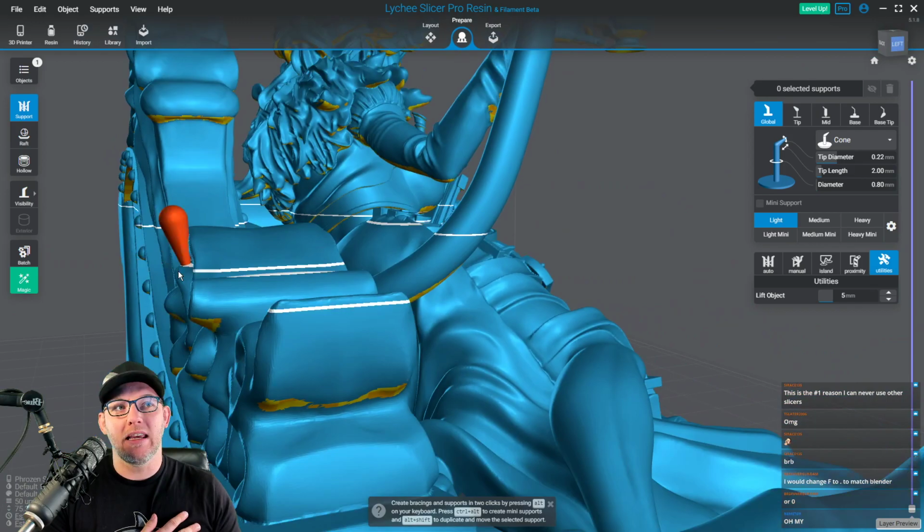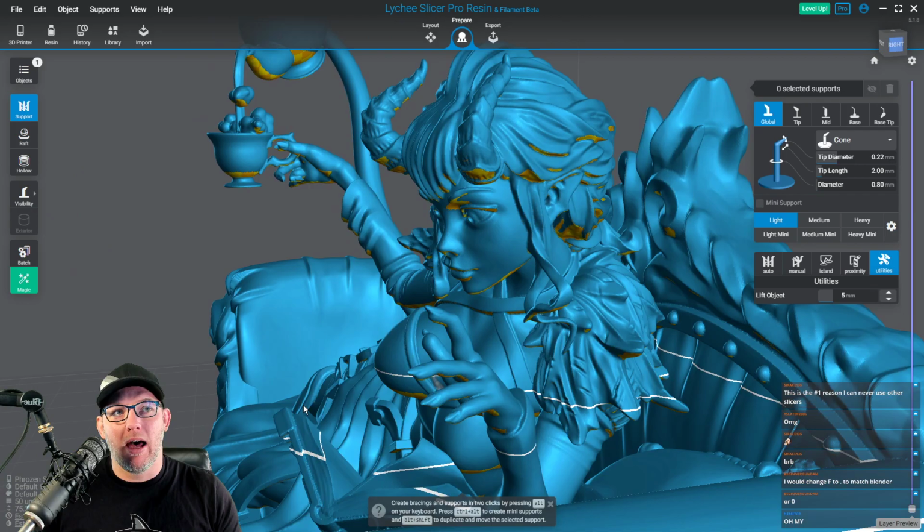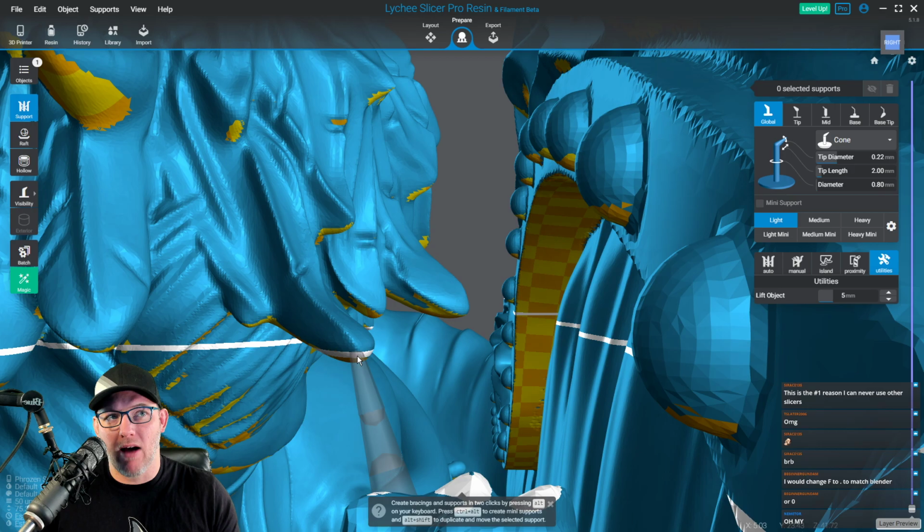Because it's really easy on a complex model to be moving around. I start at the foot. I work. I rotate. I work. I zoom out. I get on her face. But my camera orientation is still over on this other side over here. And so when I'm rotating, I'm trying to rotate behind her hair, but I'm having a really hard time getting in there. Place my mouse, hit the F key, and boom, I'm looking at her hair.